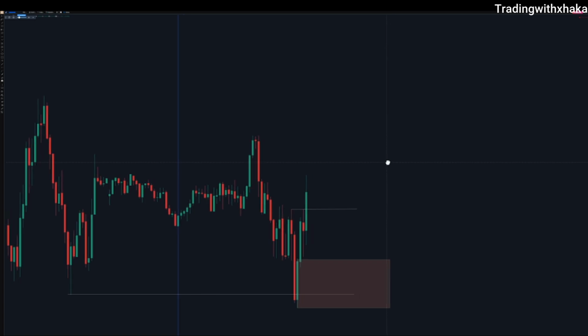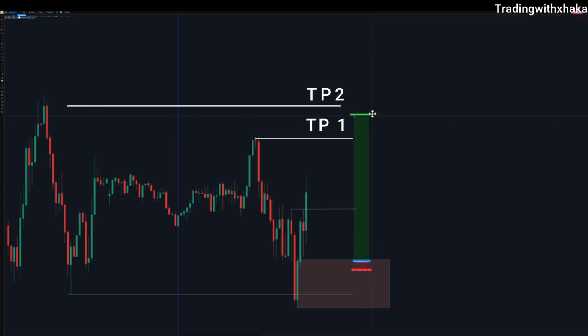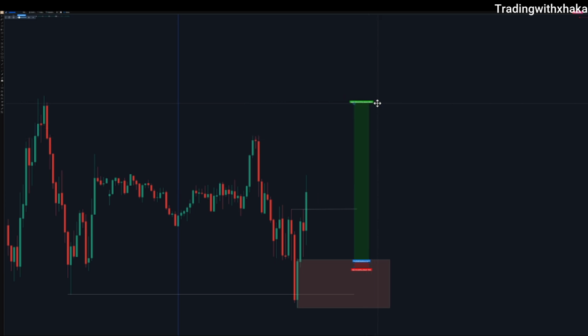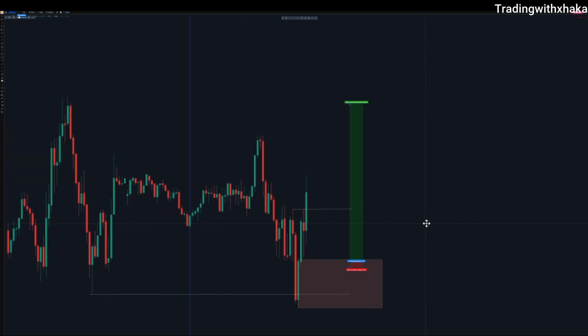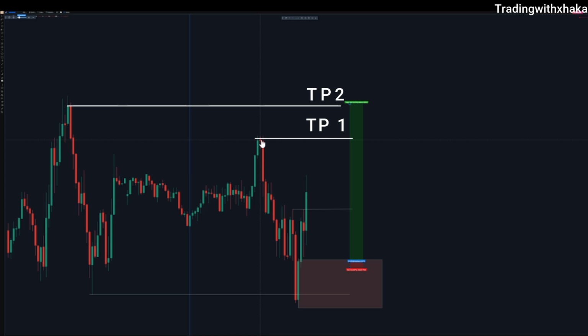Now let's see if this order block will be mitigated, and I'll set my target. So here should be my first target, and the second target is at the zone. So I will target this highest point for the sake of this video. You can squeeze more to look for more edges, but here is my target. I'll lock my profits when the market hits here, but here is my ultimate target. So let's see what happens after.